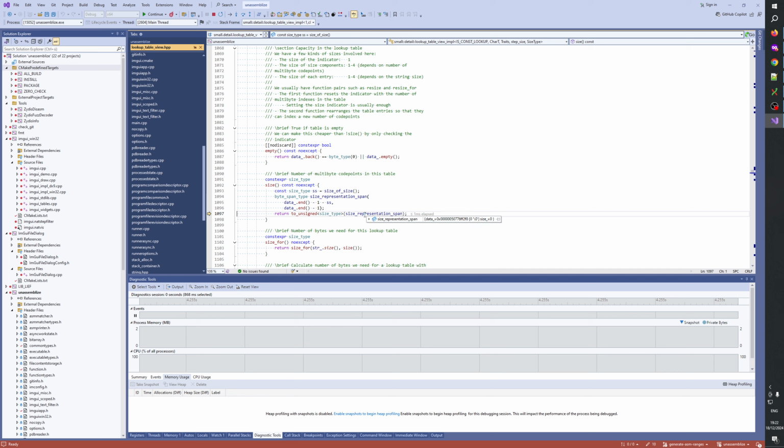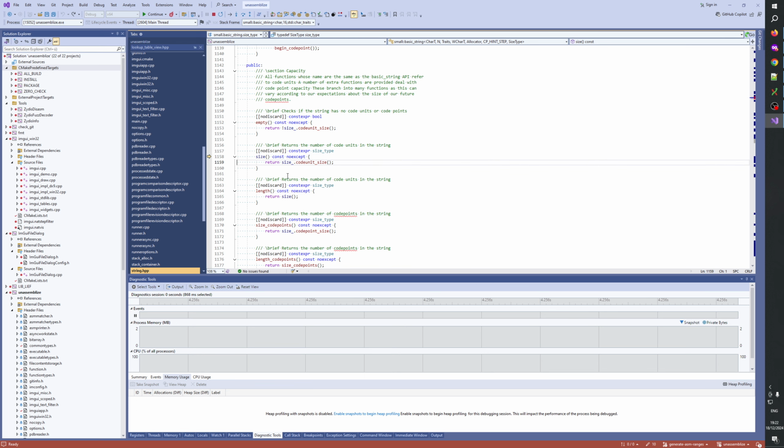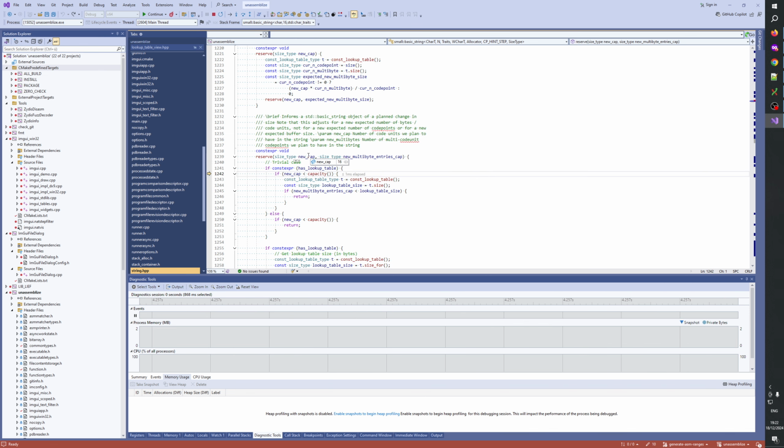To unsigned. There's nothing in there. New cap 16. That makes sense.